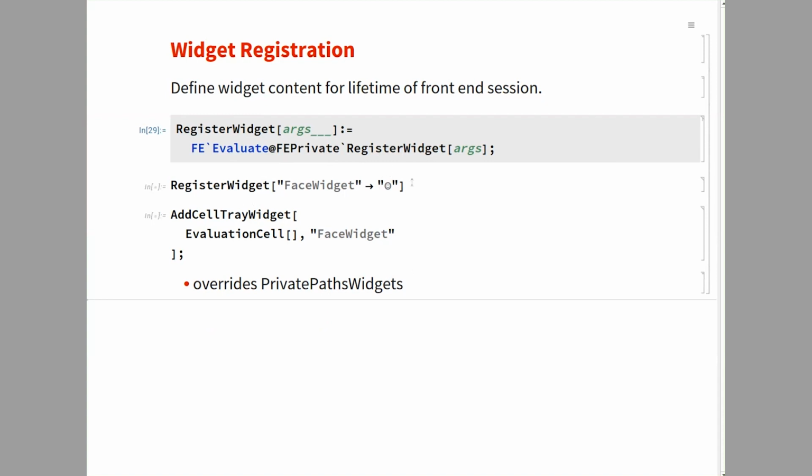And so that's what I've got there. I've got a string. And then once the front end knows about this new widget, you can add it, just like you could with the other ones. There we go. So yeah, it's my face widget. It's just a smiley face, and now it's just sitting right there. So if you register widgets manually, they override what's in the notebooks. If you don't like the regular gear icon, you could roll your own and just use the same name, and then the front end would load those instead.